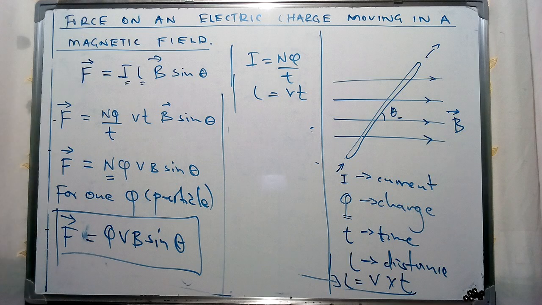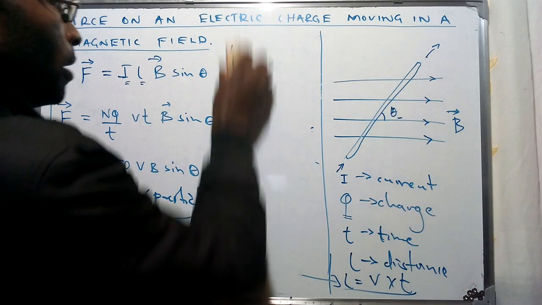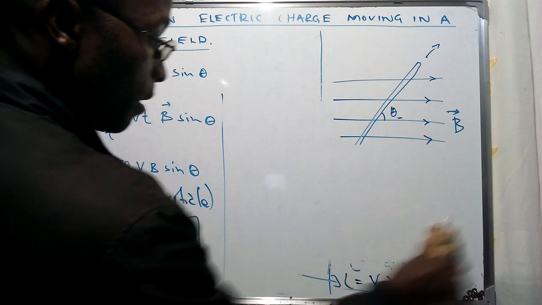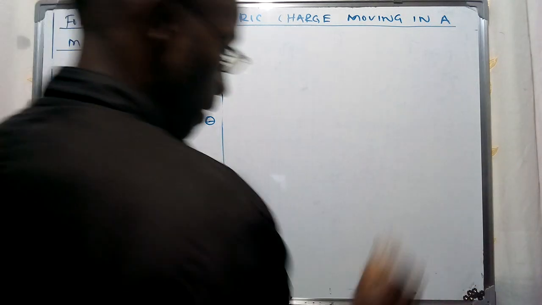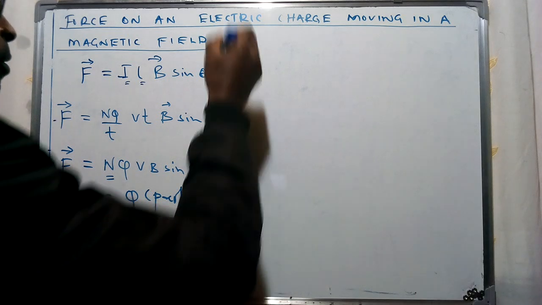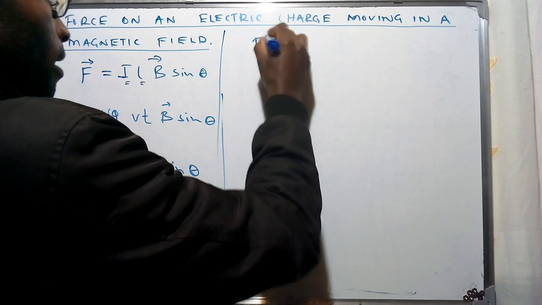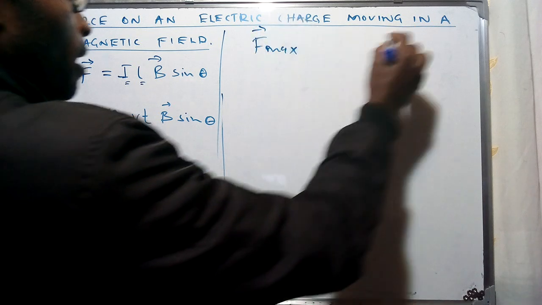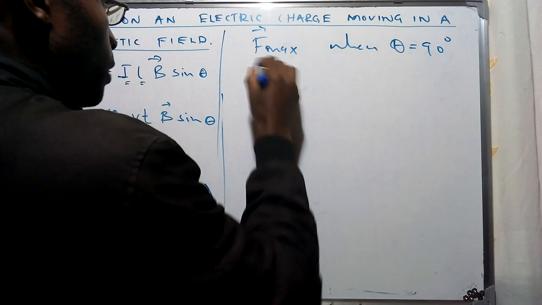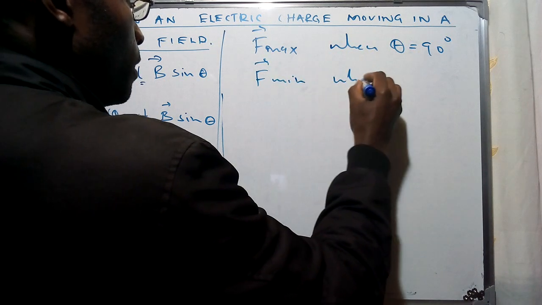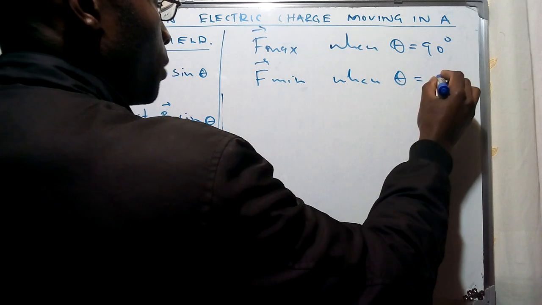Now, this generally gives us a basis for showing that. And from our previous discussion, I had mentioned that using this relationship of the angle of interaction, we can define the maximum force experienced and the minimum force in that order. Now, I mentioned that the maximum force is going to be experienced when this angle theta is equivalent to 90 degrees. And we are going to have the minimum force experienced when theta is equivalent to 0 degrees.